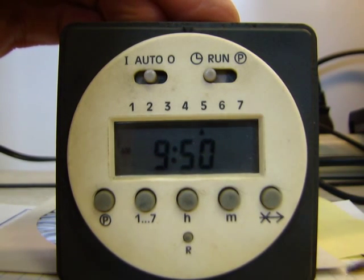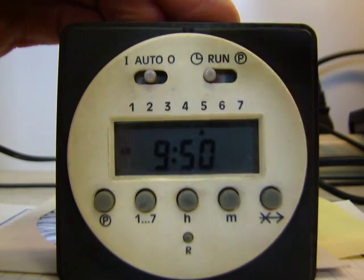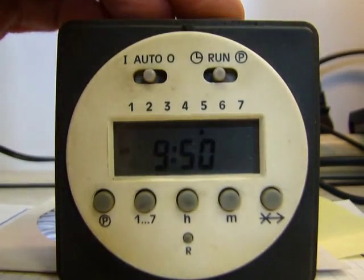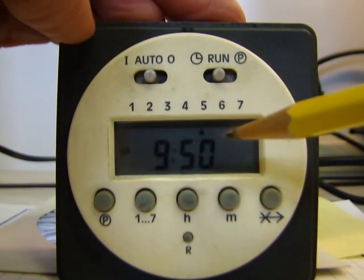Now, at this point, the timer knows what time it is. It knows what day it is. You can go ahead and flip this switch here back to run, which is the center position. And now that will lock your time and lock your day.